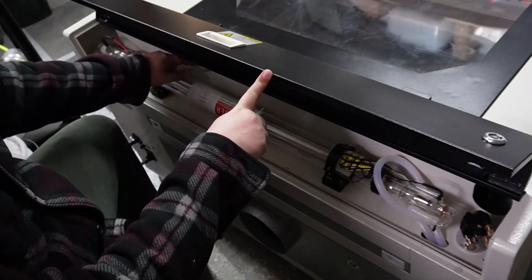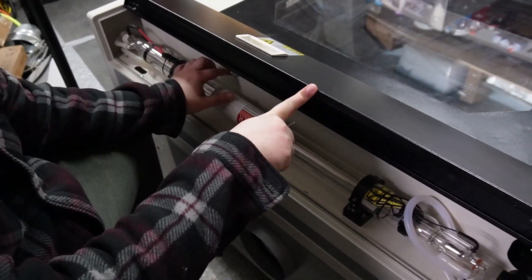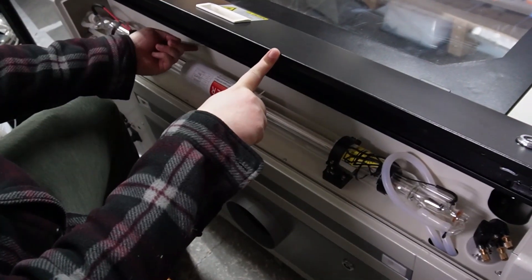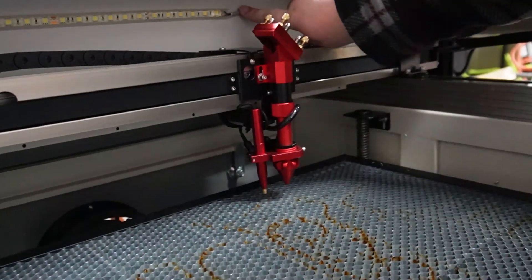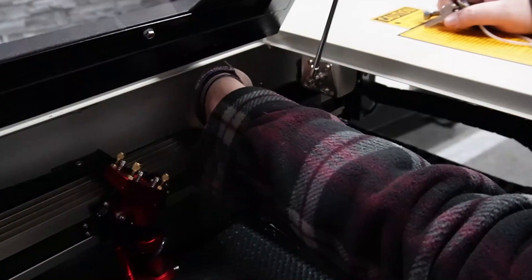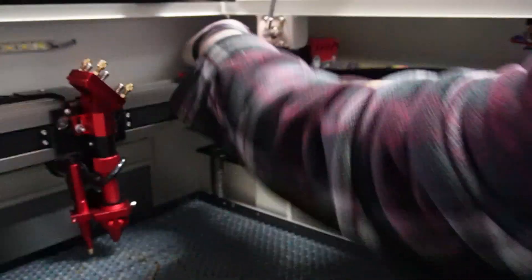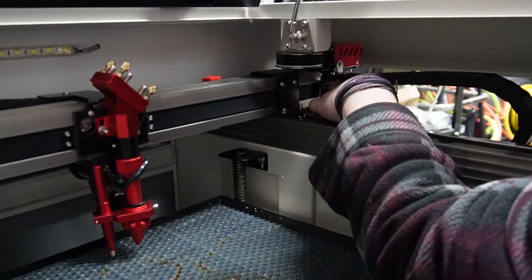This gray wire actually looks very similar to the limit switches — I don't know if it's that or maybe for the top closing — so I'm gonna look inside the cabinet to find it. That one's definitely the light, so struck out on that one. Here's one of the limit switches. It's hard to see, but behind it there's a plastic shroud the wires are in, and it comes around the end of the gantry.